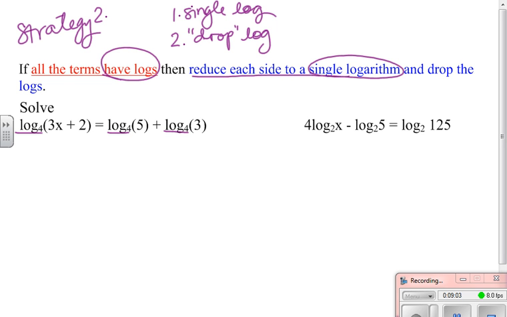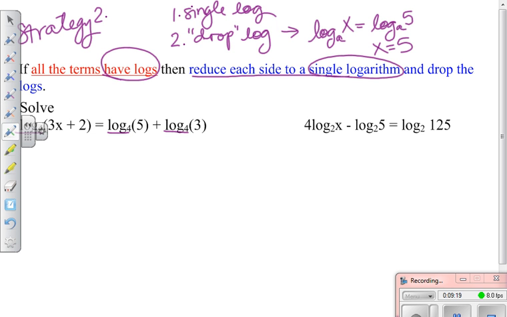Because remember that rule, if we have the log of a of x is equal to the log base a of 5, that x was equal to 5, because this base and this base were the same, so we could drop them and write the equation. So that's the strategy we're going to use.